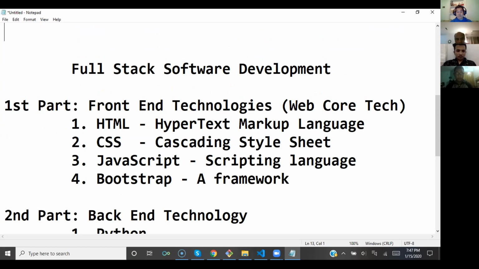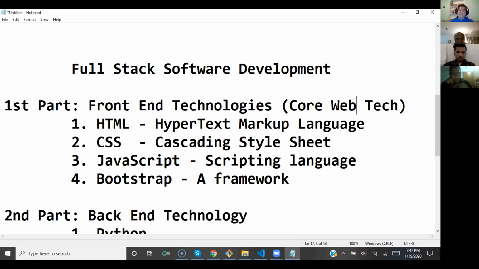In the first part, we are going to learn front-end technologies that is called core web technology. Not web core technology, core web technology. Okay. Can you see my screen? Yes. All right.